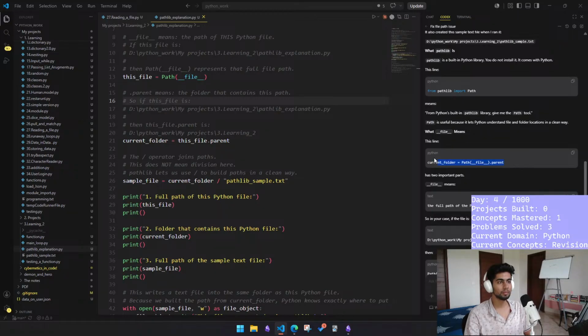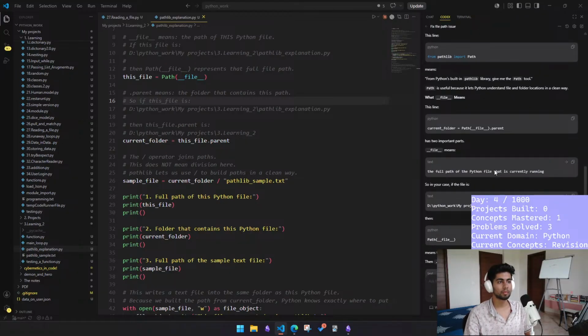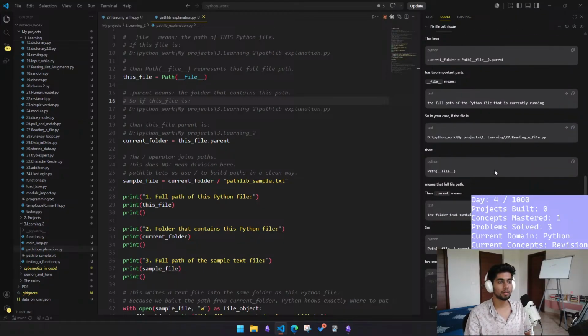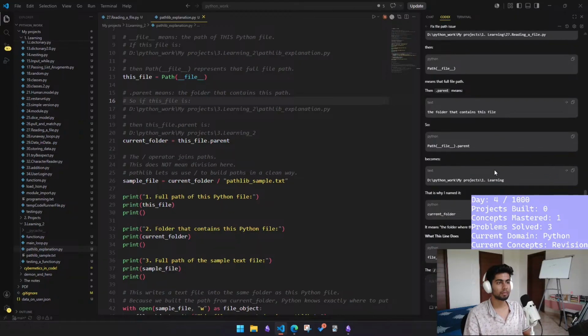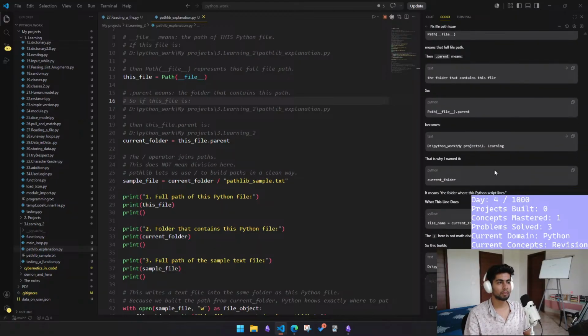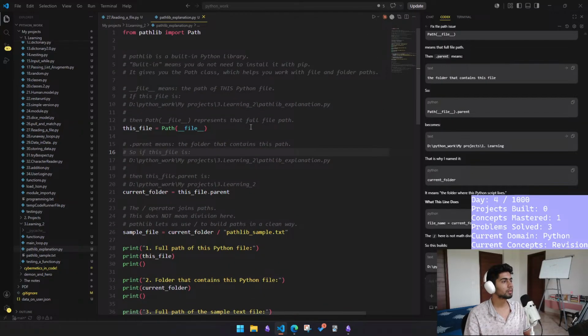This means there are two important files. Files means the reading of file.py, the full file path, the folder that contains this file, where the script lives.